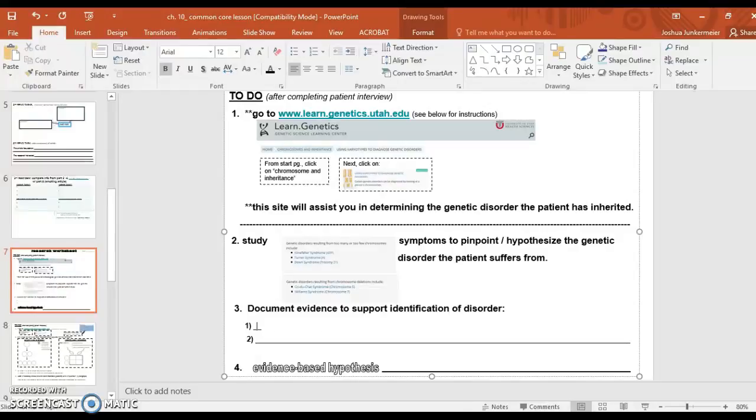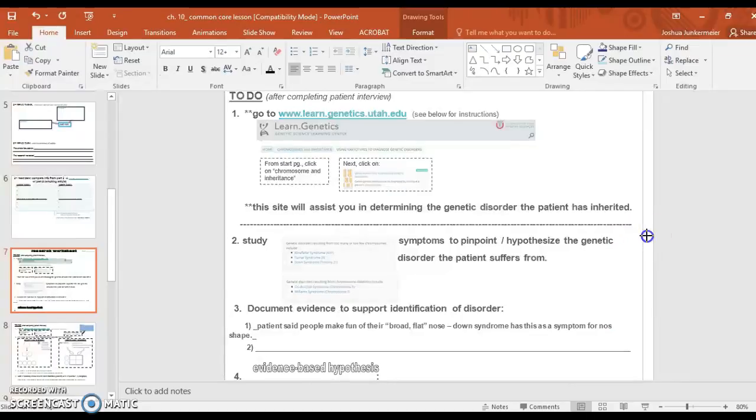So I'll say, patient said people make fun of their broad, flat nose. And then you could put Down syndrome has this as a symptom for nose shape.